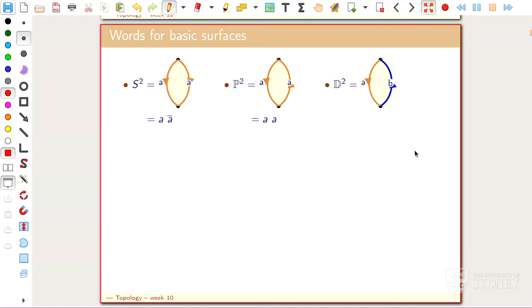Okay, let's do one more. So the disk is the one with AB in any direction. So again, I hope this is pretty clear. If I read around like this, that was really bad because now I cut my own picture. If I read around like this, we get AB, right? And let's continue with the standard surfaces.